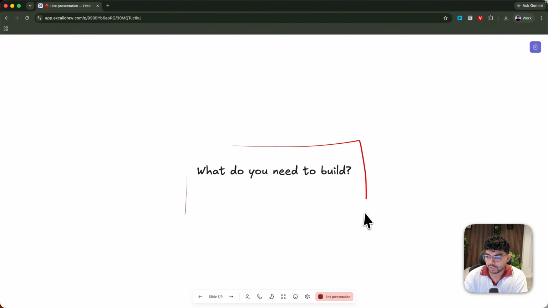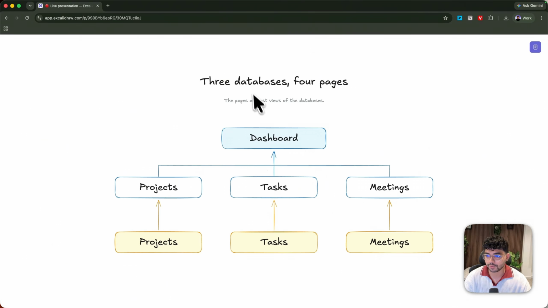So what do you need to build? Since we're going to be building in Notion, I'm going to explain a couple of things before we get started. First thing is the dashboard that we're going to be building. The structure is going to have 2 layers, or 3 layers. The first layer is the dashboard. This is where you're going to be able to see all of your data, all of your insights, all of the projects, all of the tasks. Easy information, easy access, okay?